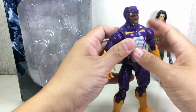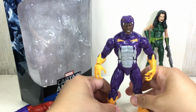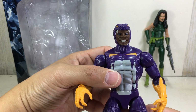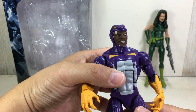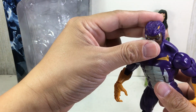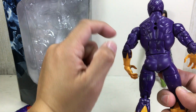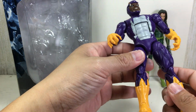Purple, yeah, very, very classic looking. I think the paint apps turned out great for this one. The paint apps on the head sculpt, great paint apps. Look at that. I was totally expecting Hasbro to mess this one up, but it actually turned out great. Details of the snake head mask, very, very well done. There's some bits that are glossier than others. Some are more matte than others. I don't know if that's intentional or really an error or whatever.